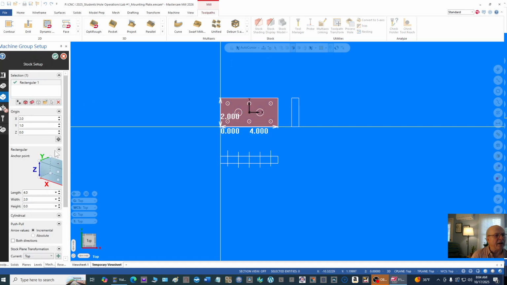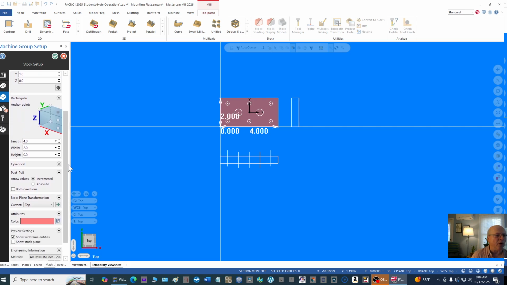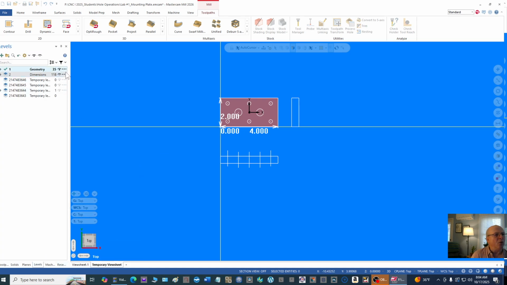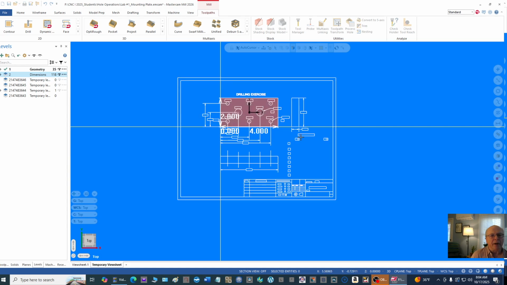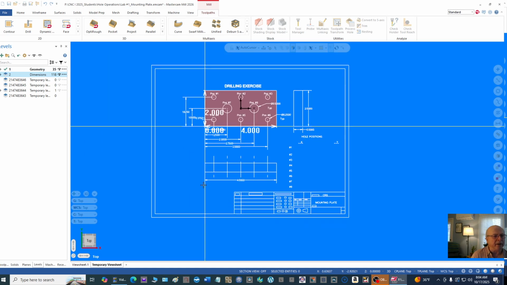And then you're going to see that it has an origin that it has come up with by itself, which is unimportant to us. But we will see the real true length and width. The length is 4. The width is 2, as you see here, 4 and 2. And we need to put a height on there. According to what I'm seeing right now, I'm looking at making this a half inch, but I'll go back into levels here, just to make sure that I know which ones are which. I believe this is 1/2 inch, and it is.